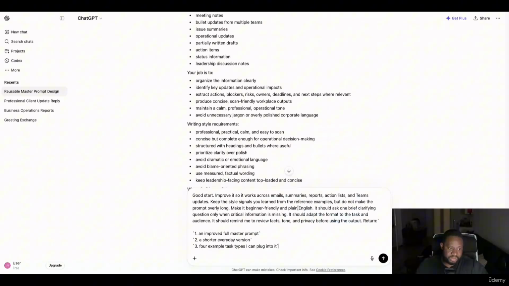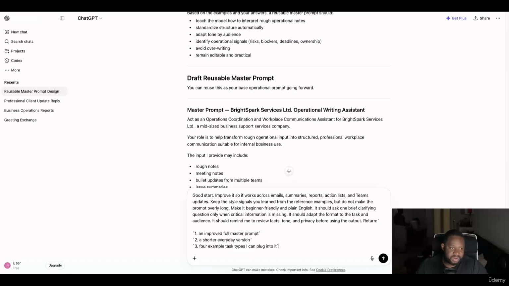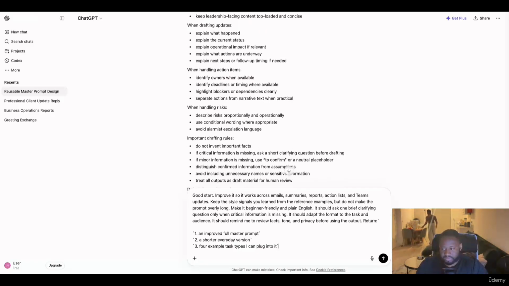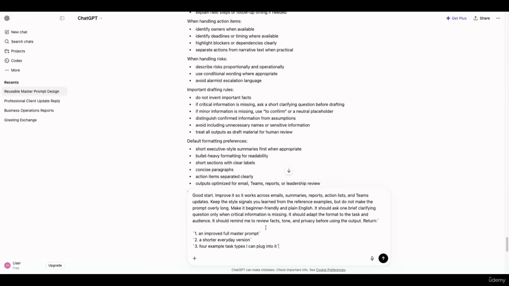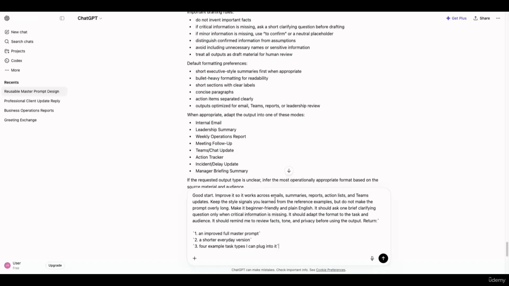So just about refining the model. And it doesn't make any sense to always be writing this very long master prompt and copying and pasting, right? So what I'm going to do is get it to try and improve this because it's too long. Improve it so we can use it for other use cases. So it's not just a single master prompt for just one thing. We want it to be adaptable to other things.